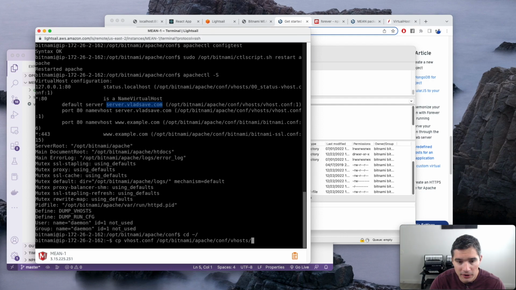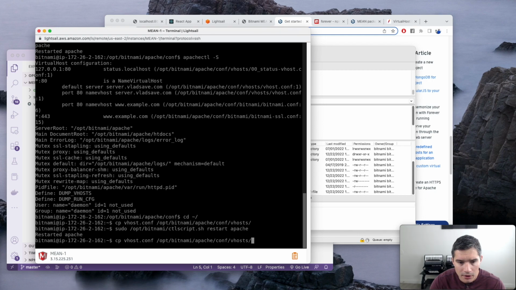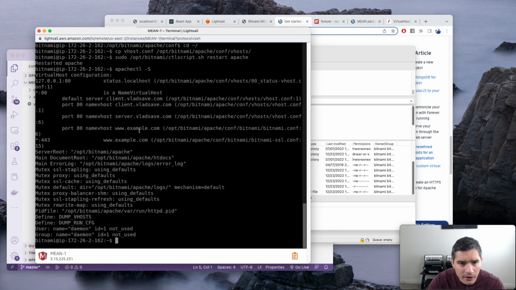So copy vhosts.conf to vhosts. Now we restart the server again. And if we list the vhosts again with Apache CTL -S, we see here that we have client.vladsave.com and also server.vladsave.com.